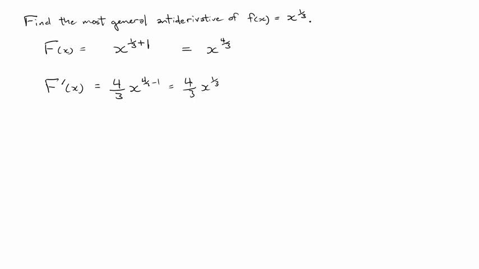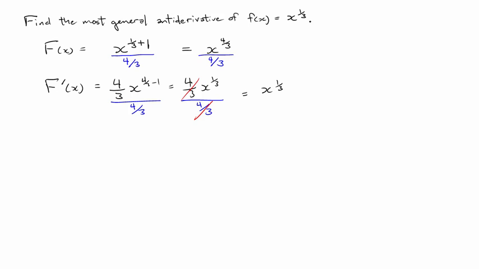Now, that's in some sense close to the function little f of x, but this factor of 4/3, we don't want that there. So what we'll do is we'll take our original big F of x up here, and we will divide it by 4/3. We'll divide by 4/3 over here. Now, when we take the derivative, that denominator of 4/3, because it's a constant, it will just remain there, and so we'll see that this 4/3 in the numerator will cancel with the 4/3 in the denominator, and we'll be left with x to the 1/3.